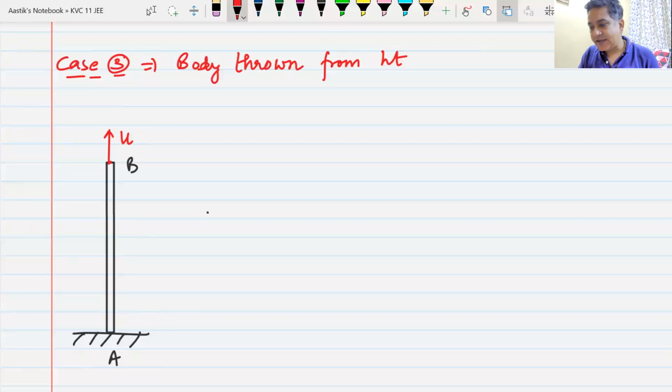Here comes the next case. And the next case is the only case where we mix the two. We go up at a height and throw it. Now you can throw it upwards or you can throw it downwards. Now what happens when you throw it upwards? I'll just give you a brief. When you throw it upwards, it will go up till a point C. Yes or no?